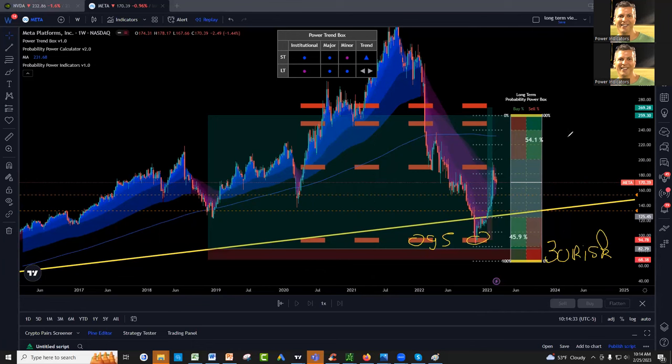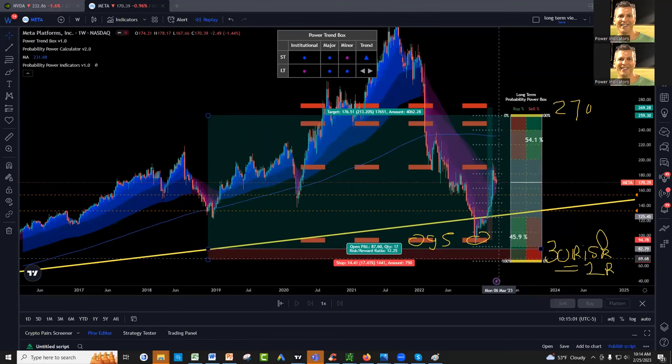But look here, from 95 to a target of 260 at one point, right? How many times the risk? This is called 1 R of risk. This is my 1 R. How many times do I have here on the upside? Do you know? I just told you. This is roughly 270. So 270 minus the 95, you make the calculation, right? 270 minus 95, do the math, because this is risk management class. This is not a dance class that I am trying to do with you today. Equal 175 divided by the R of 30, and that gives me what? How many R of upside do I have? I just gave you the formula. You just have to type it in your calculator. What's my risk to reward ratio?